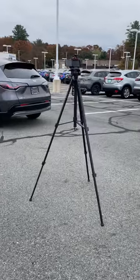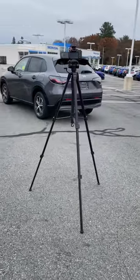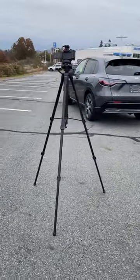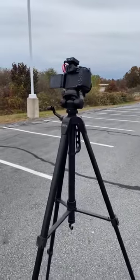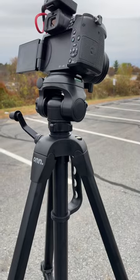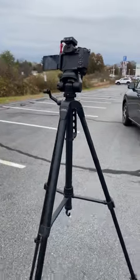And that's this tripod. I was in a rush to get out of the house this morning and I left my tripod at home, which is not too good. So I had to go to Walmart, and I got to be honest, for 30 bucks, it's the cheapest piece of crap out there, but it's done the job. It saved me today.